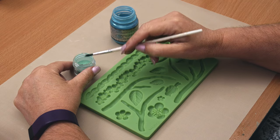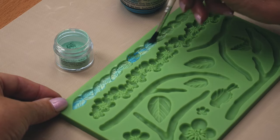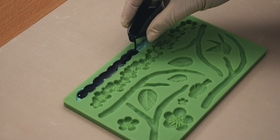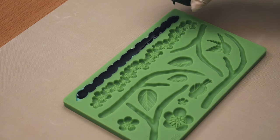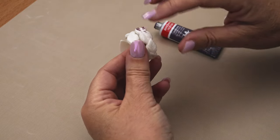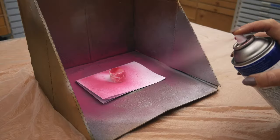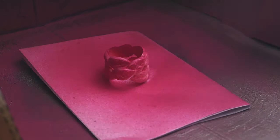There are many different ways to colour FastCast. First, try dusting the inside of the mould with mica powders — here I'm using two different colours. I also coloured the resin with several drops of Cast & Craft black pigment to help make the colours pop. You can also use metallic waxes to highlight the texture. Just apply it with your finger, and for a higher sheen, buff it with a soft cloth.